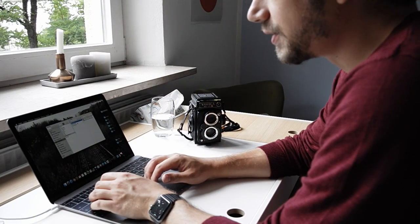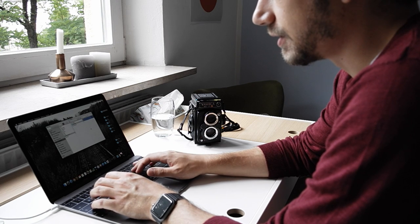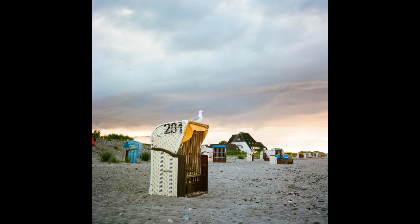Let's take a look at some of the pictures I took with the camera and what I learned using it. I want to start with two shots I took outside using color film during a vacation at my parents' place up north in northern Germany. Here you can see a bird looking proud towards the sea — it was around sundown or sunset. The beautiful colors that Portra 160 gives you. The only things I don't like are the red on the left that kind of distracts, and the trash in the foreground. There wasn't much I could do about that.